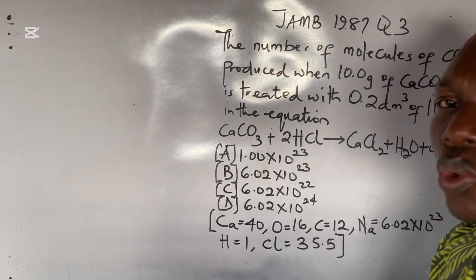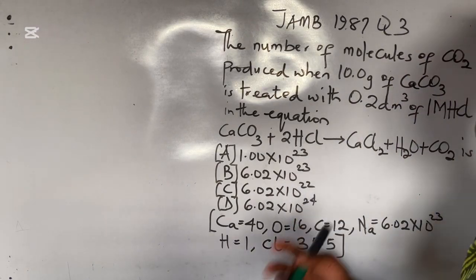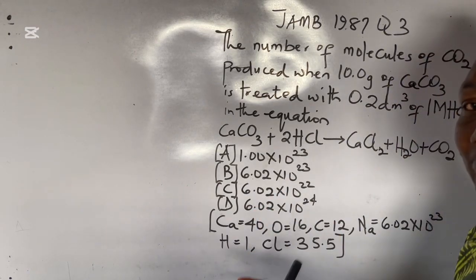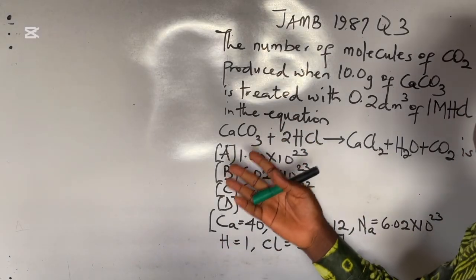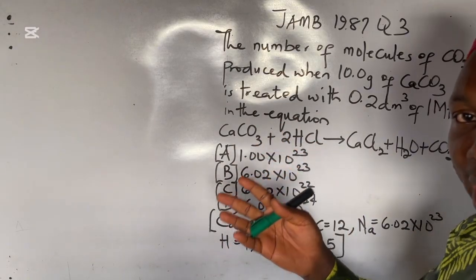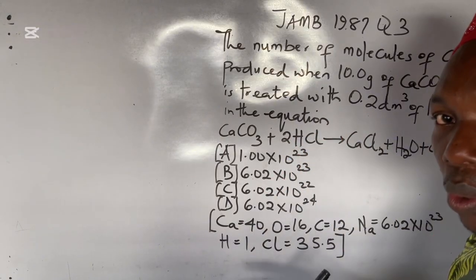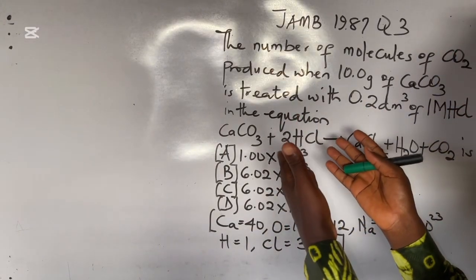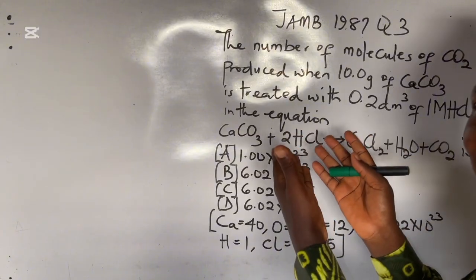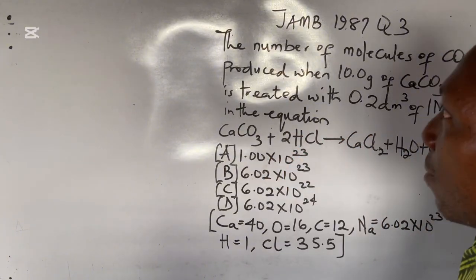When you fail to realize that we cannot have 3 parameters to solve in stoichiometry, that you can only have one unknown and the other known, then you won't be able to solve this question. But there's a hidden fact in this question. What is the hidden fact?